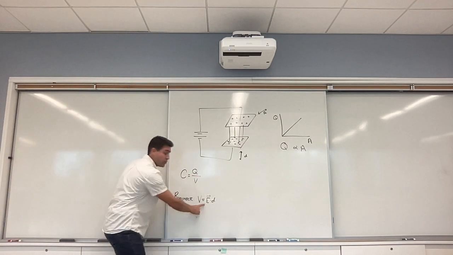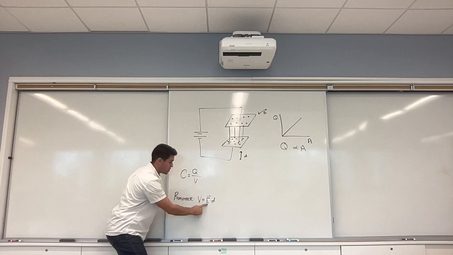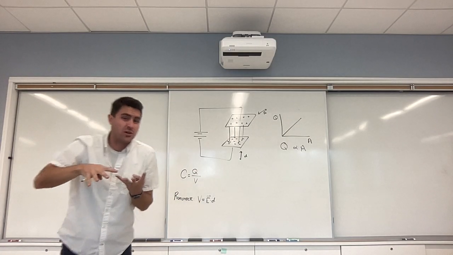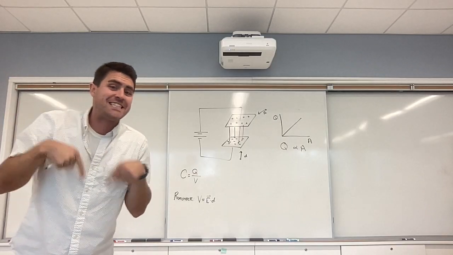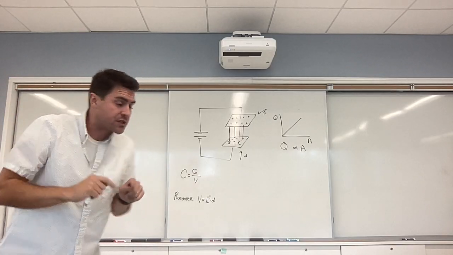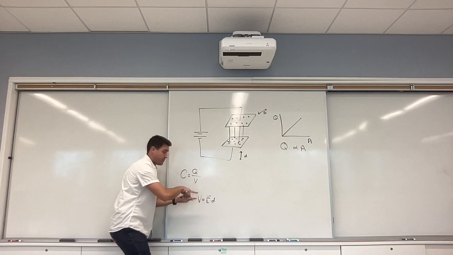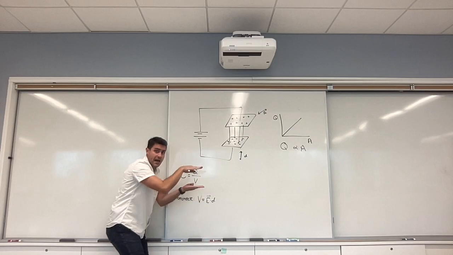If the electric field doesn't change, remember our equation for parallel plates, but I decrease the distance between those two, the potential between them goes down, which is interesting, right? If I increase the distance across this, the potential would go, what did I say, decrease or increase? If I make the plates closer, distance goes down.